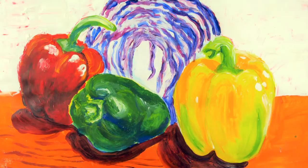And there we have my finished painting. It's not perfect. I could fuss over it a lot more. I could have been more careful with some of the details, but it was fun to do, and I got to practice and play with lots of different techniques, and that's what I'd recommend you did.